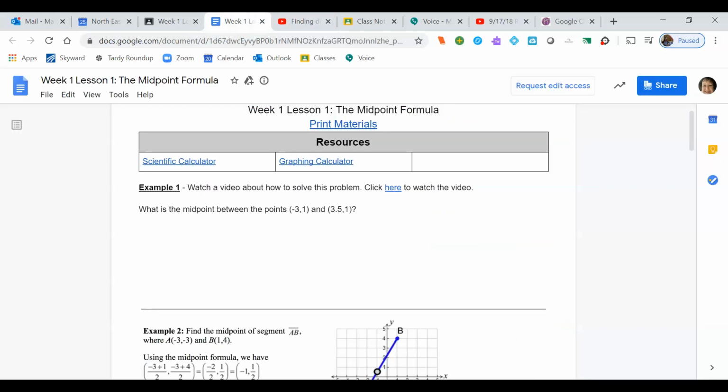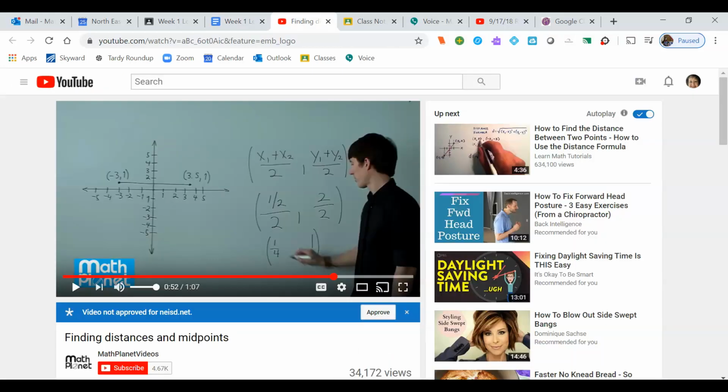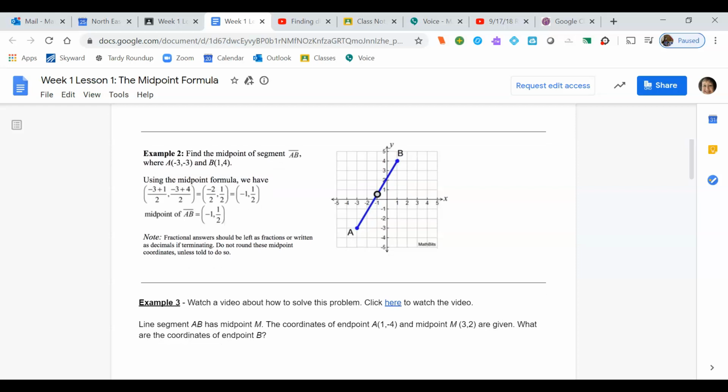So on example one, you watch the lesson right there, right? And now what are you going to do? You're going to give an example of doing those two. Now, those are the exact ones from the video, so it's not new. But example two, here's another way of explaining it. If you're given A and B, first thing you got to do is, I need to know those coordinates. And then here's an example of how you do it.